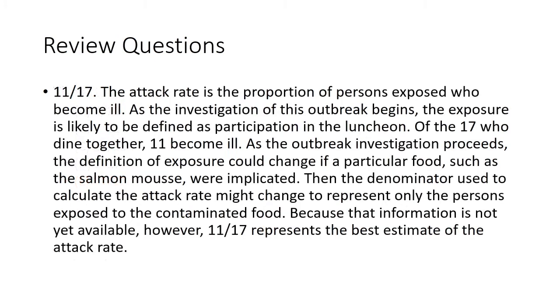Good. So that makes sense. Again, 17 are going to be our denominator here because those are people at risk. 11 are people that became symptomatic. Again, did everyone become symptomatic because of the same cause? Not necessarily. So you don't know yet, but because they became symptomatic, you're starting with a wide net, and then you're going to narrow that down when we start talking about case definitions, right? So again, looking at all people who became symptomatic, and then ruling people out based on, okay, were they diagnosed with acute cholecystitis? Yes, get rid of that person, right? They may not count potentially based on our definitions, as we'll see here in a minute.